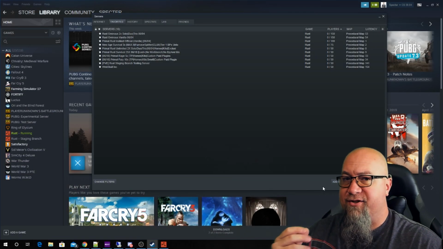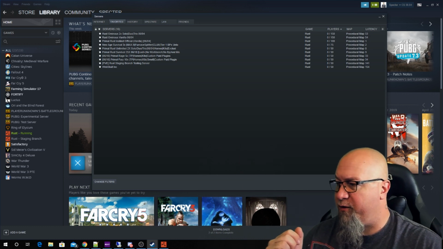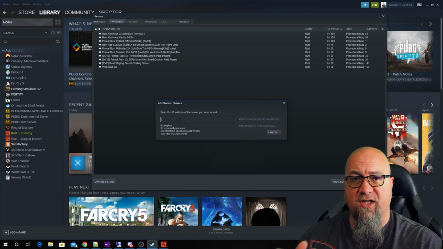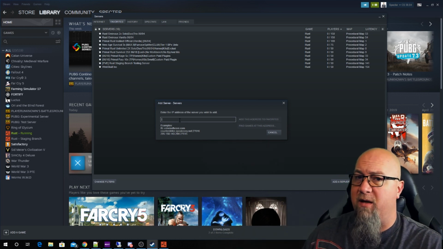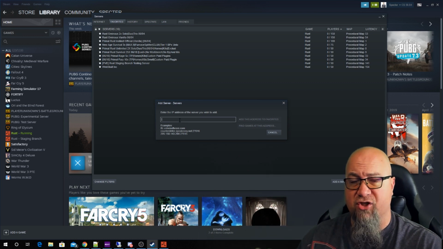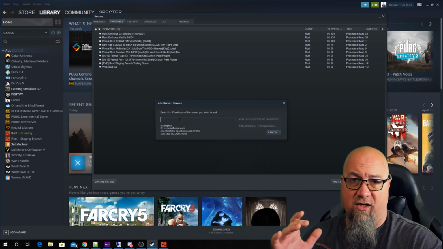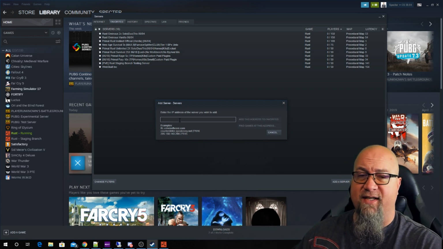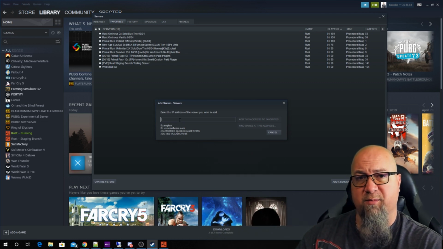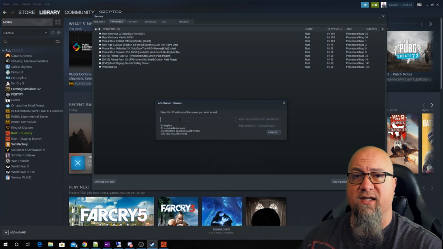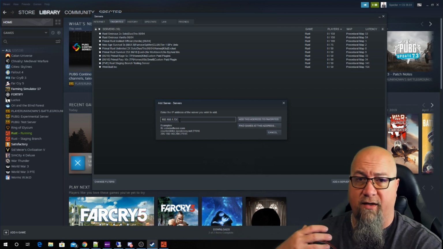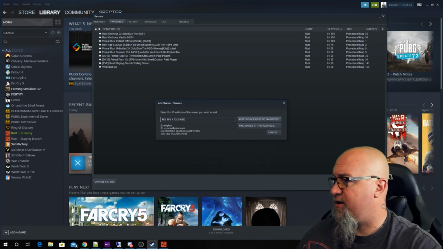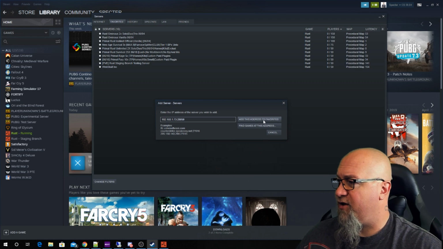In order to add a server to our favorites list, we need to click on the bottom right-hand button called Add a Server. We need to put in our IP address. This is going to be the local IP address of the machine that's actually hosting the server. So not your public IP address, but the local IP address of the machine that's hosting the server. It might not be the machine that you're playing on. If you're hosting your server on an old laptop or another server or something else inside your house, it might not be your local host machine's IP address. It has to be the IP address of the machine that's actually hosting the server. So I know that's my IP address for the machine hosting this server. And we need to put in the port, 28050. Then we click on Add this address to favorites.